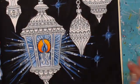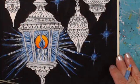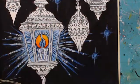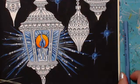Okay, I want to take a quick break. Bunny said her Harry Potter page took 10 plus hours. Oh, 10 hours in pastel pencils. I know, it does take a long time.